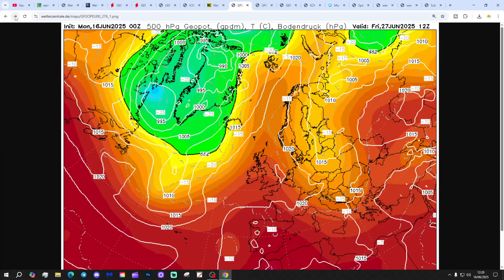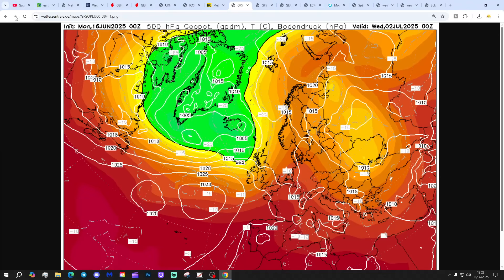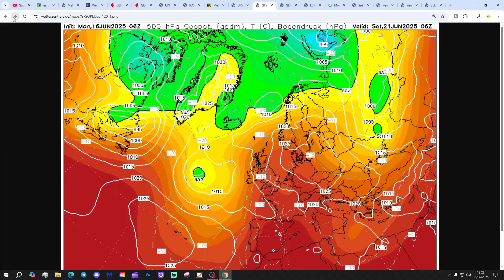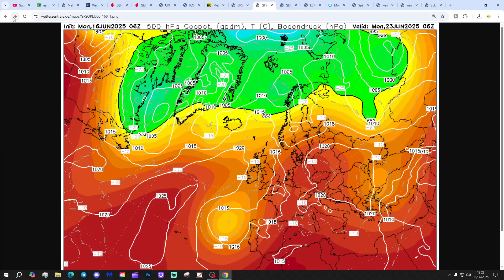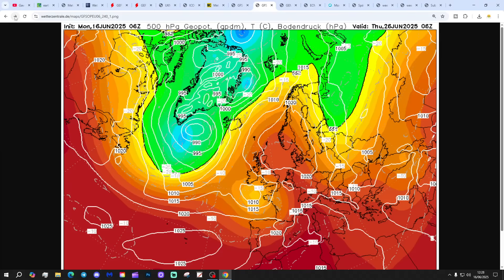High pressure comes back in from the Azores again through the closing days of the month. That's Friday 27th of June, with a large area of high pressure stretched from Scandinavia down to the Azores, remaining in place more or less to month's end, particularly so for the south. GFS 6am run again has high pressure in control, dominating the weather Thursday, Friday and into the weekend. High pressure to the east, low pressure out to the west — we draw up that southerly wind. Could be a bit thundery early next week with that trough of low pressure, but high pressure is still in control, so any thunderstorms are likely to be hit or miss. Then towards days 9 and 10, high pressure is back in, with a thundery low just to the south-west, but high pressure more or less dominates the weather.